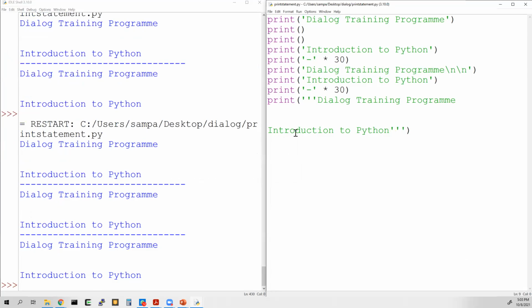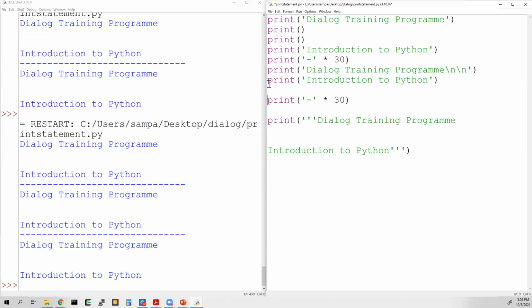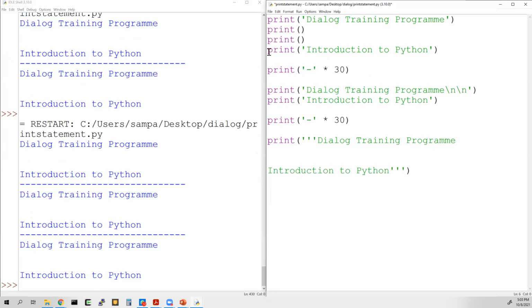Maybe I can separate them out. So this is the separator. The first one, we use just the print statement without any arguments, so we add the new space. The second technique is we use \n, an escape character that represents the new line character. And the third one is to just use a multi-line string. Okay, good that you have pointed that out. Any questions up to this far?